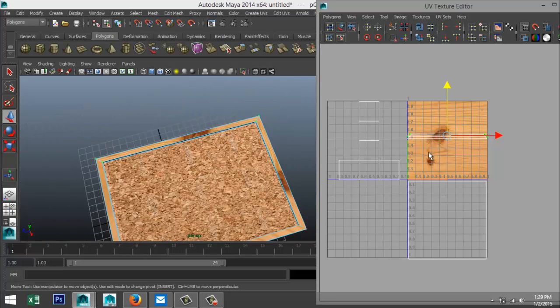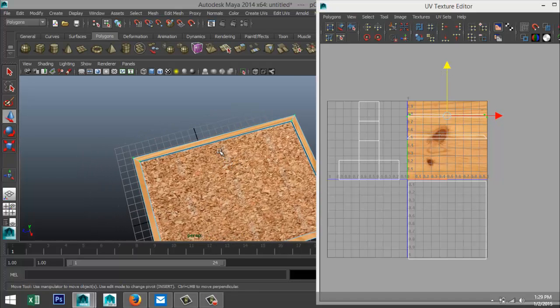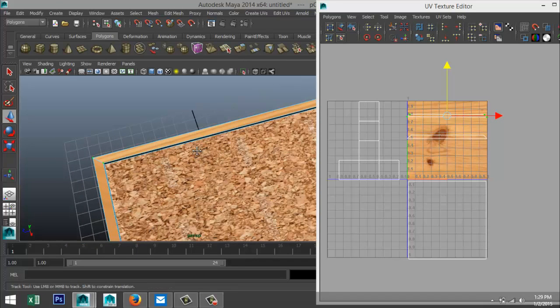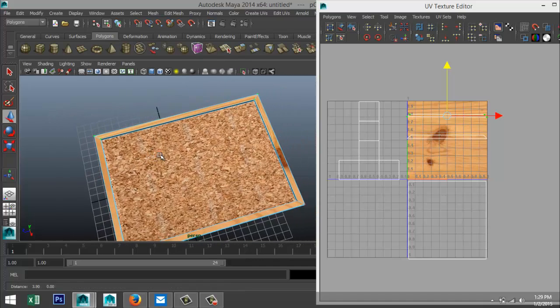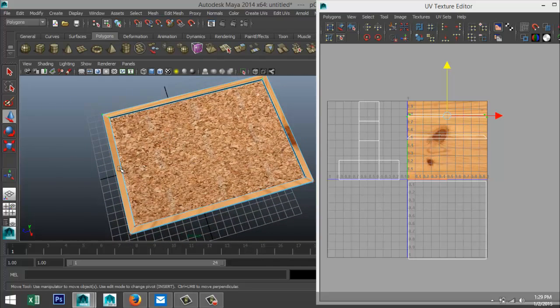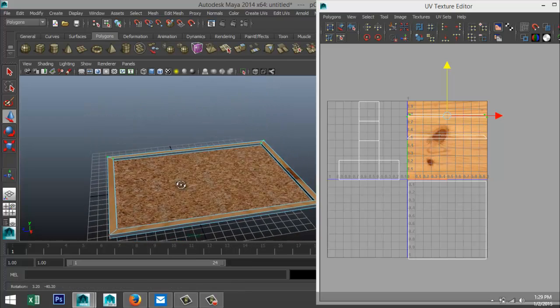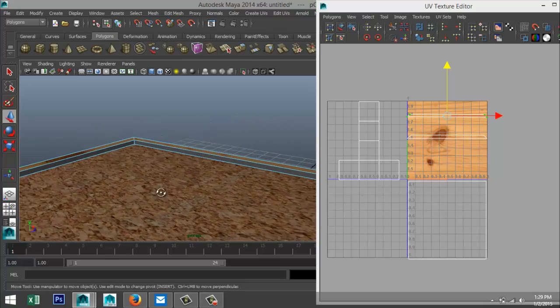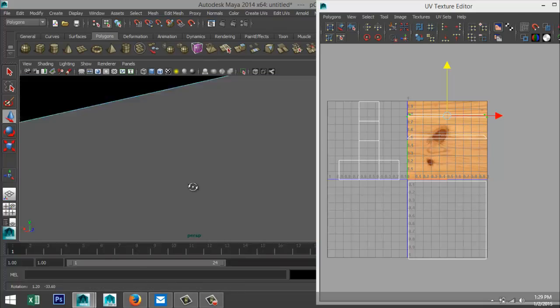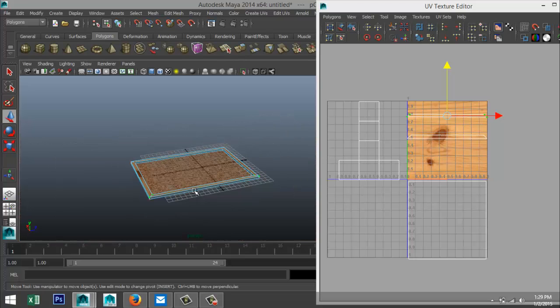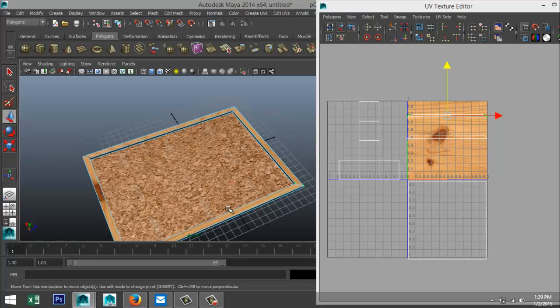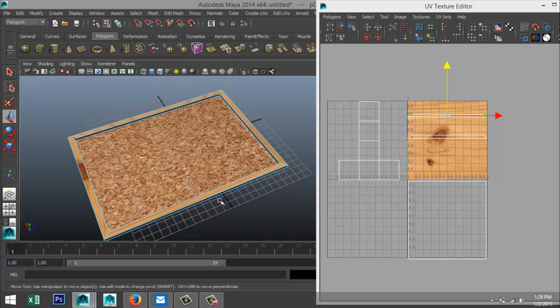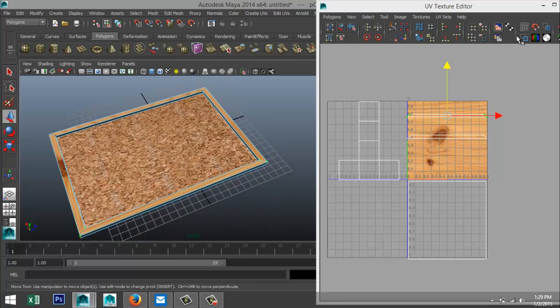Let's see if we got that thing going on. So we don't want that. Maybe something like so. That's better. Okay. Now you can repeat that for that one, these inside that one, and so forth, and maybe even the back if you want. All right. So that's a very basic interpretation of how you can apply UVs to your object. I'll just do one more.